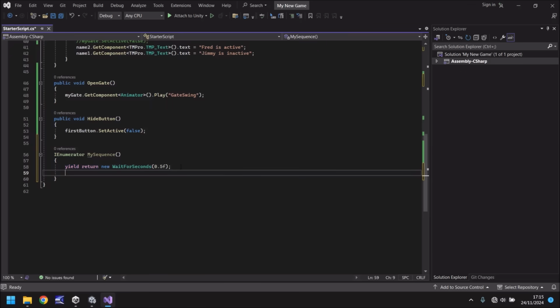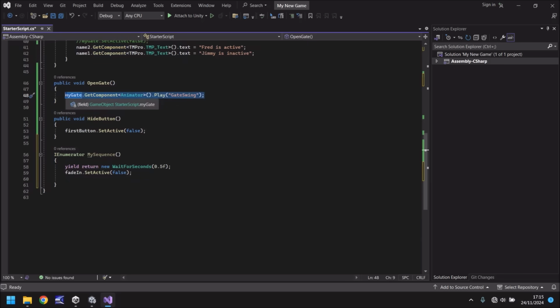So what would we want to happen next in this event? We want fadeIn.SetActive(false), because we want the fade in screen to disappear. It doesn't need to be on anymore. Next thing, let's actually play the animation for our gate. So we can actually use this line of code right here.